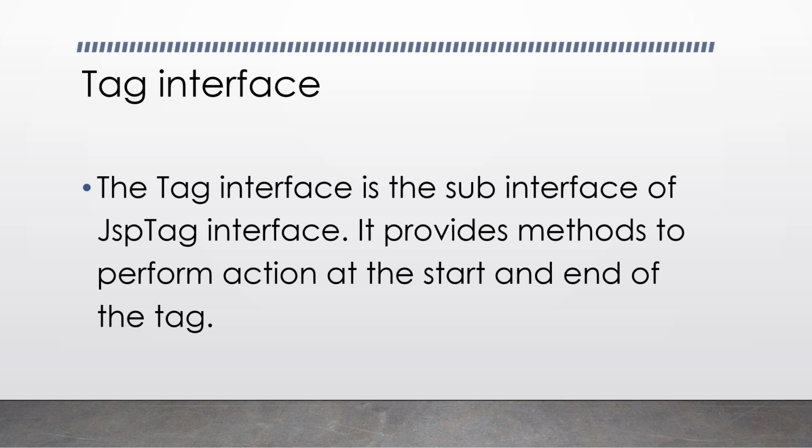And first we have to mention the Tag interface, which is a very important thing when it comes to the custom tag. The Tag interface is a sub interface of the JspTag interface. It provides the methods to perform actions at the start and the end of the tag, the place where we have to place our custom code. That is why this Tag interface comes into play. We have to get the methods from this Tag interface in order to supply our code into the custom tag.